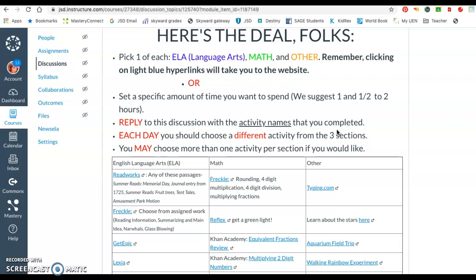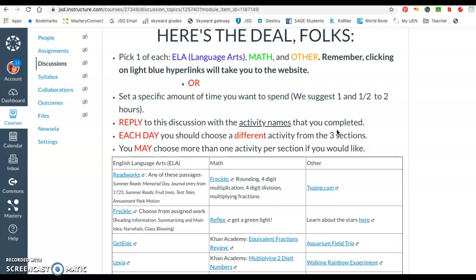You may instead choose an hour and a half to 2 hours. Set a time limit. You don't need to spend all day doing these things. Don't work more than 2 hours. Try to work through and get the 3 different subjects in that 2-hour period, but don't work more than that. You should be pros at this by now.